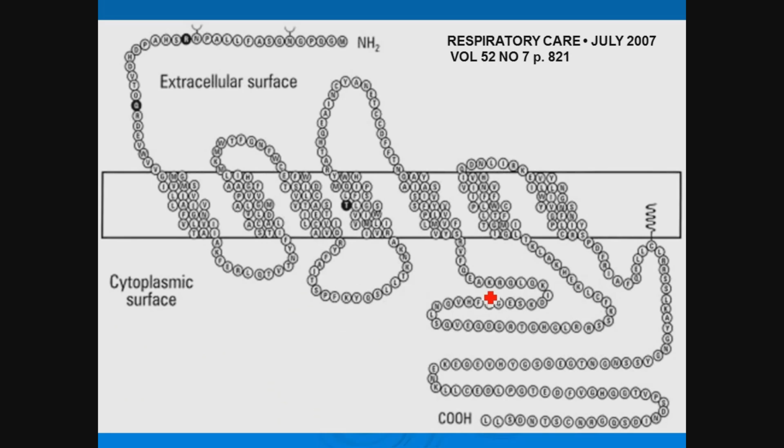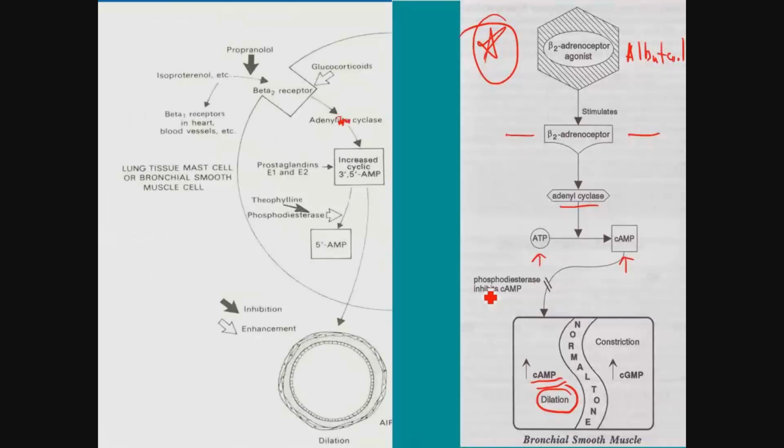Now, yes, Dana. On the bottom, where it has the normal tone and then the constriction. Why is that there? Go back to that scale. Okay. I can either have bronchodilation by having an increase in this, or by having a decrease in this, and we haven't got there yet. But if I had an increase in this cyclic GMP, that would promote constriction. It's the other end of the scale.